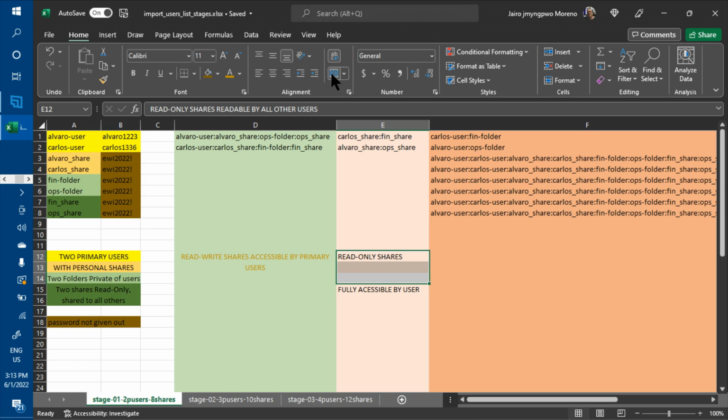And in the opposite manner, Alvaro user is not allowed to read Carlos user nor finance folder. That's stated in the light orange in the first 2 rows.